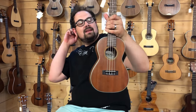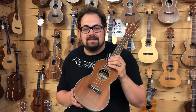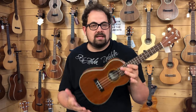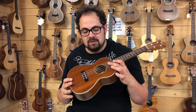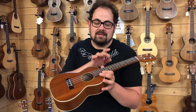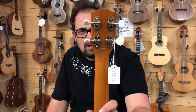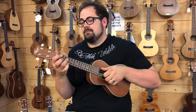Okay, second ukulele today. This is an Ohana CK20, formerly known as the CK20S. This is a solid mahogany top with laminate mahogany back and sides, and this will set you back approximately £130 to £140 UK 2018 prices. This is one of the newer models that has an ovangkol bridge and fretboard, open gear tuners, which is something you don't see on too many ukes at this price. But yeah, let's give it a play, see what you think.